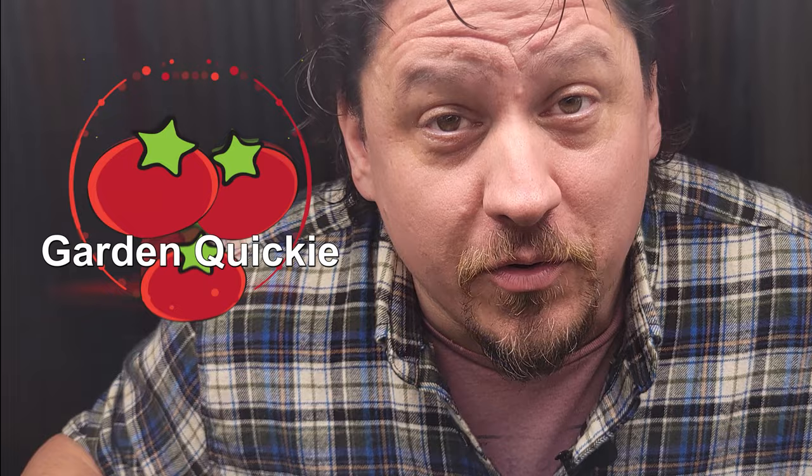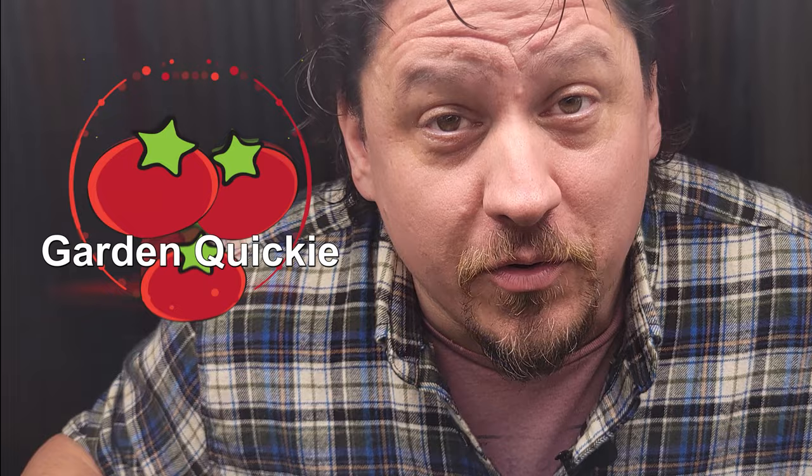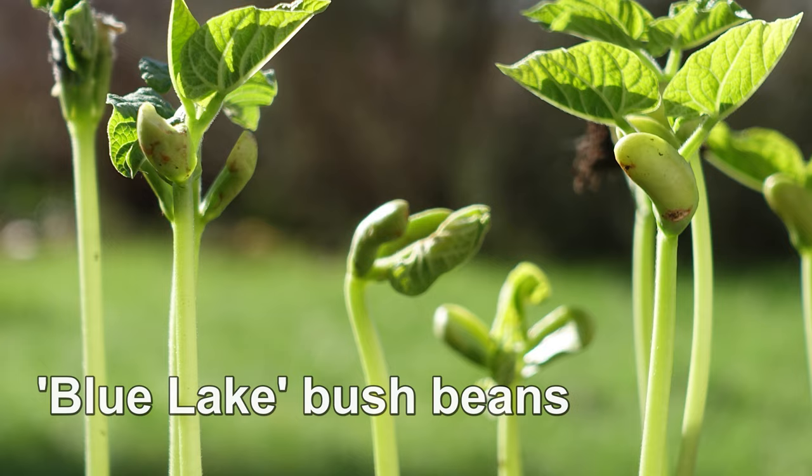Long, tall, and thin — it's what we all want, right? Actually no, not in our plants and especially not in our seedlings. Hi, I'm Jeff from the Ripe Tomato Farms. Welcome back to another episode of the Garden Quickie. Today it's about seedlings — tall and weak seedlings are a common problem every year. Don't stress though, I've got three ways to fix it.